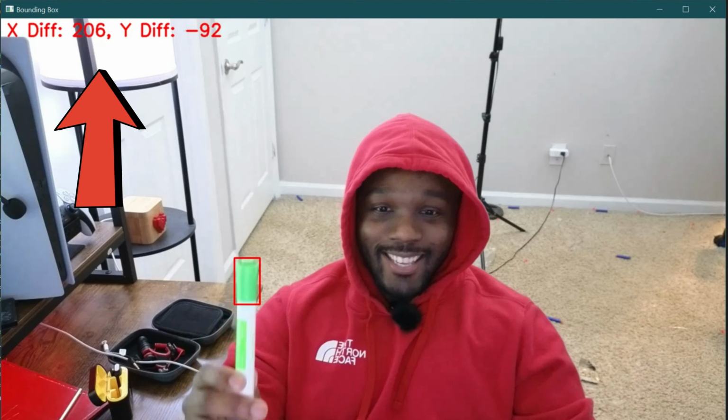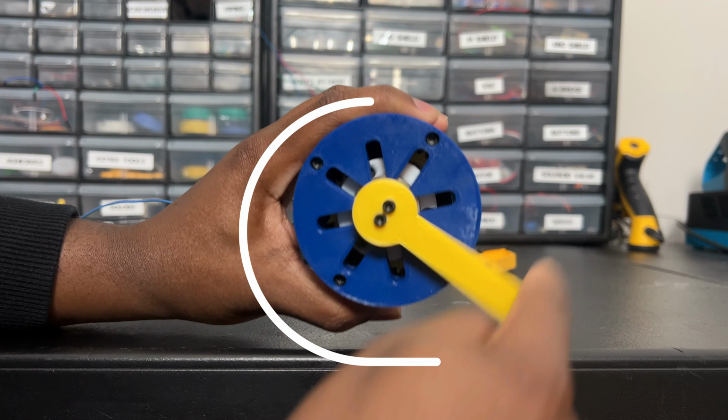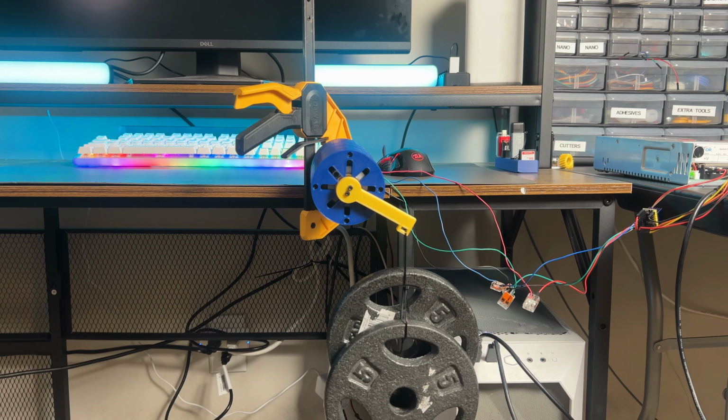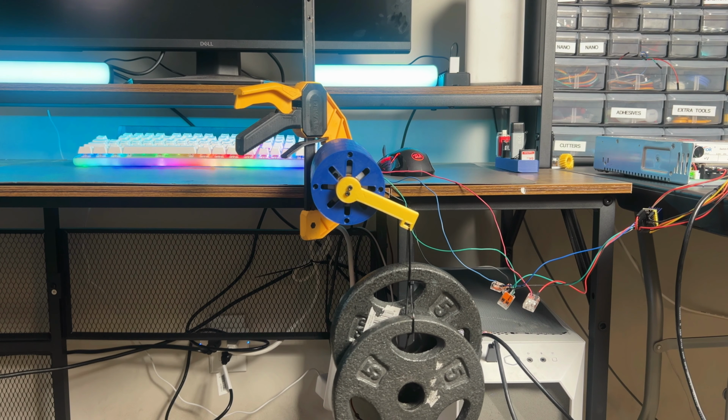So for movement, I use a stepper motor in combination with a planetary gearbox with a 6-to-1 gear ratio. I 3D printed basically everything. I also use bearings here and there just to reduce friction. If you want an in-depth guide on the planetary gearbox, how I made it, all that stuff, I have a full in-depth video just on that. So make sure you check it out.